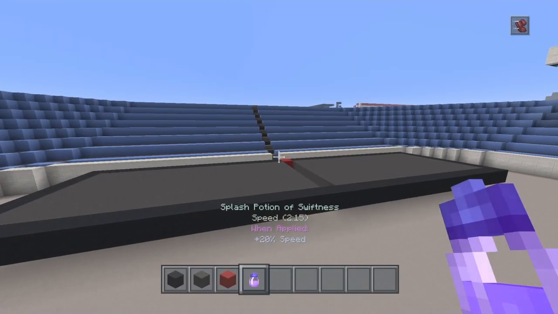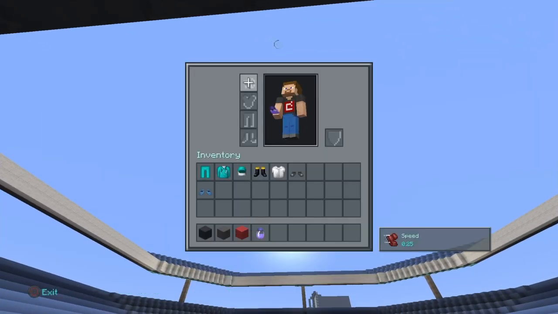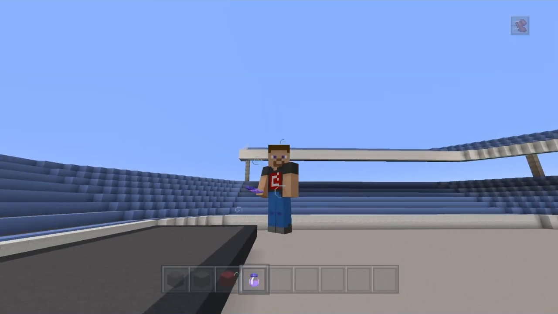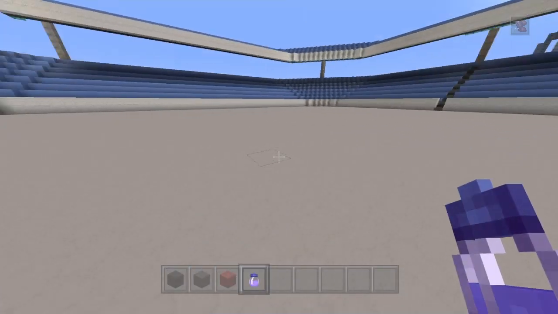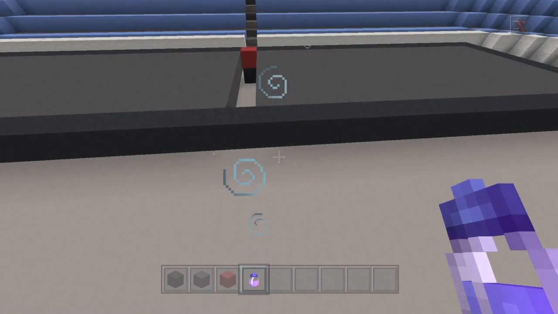Alrighty, my dudes. So as you can see, I always use Splash Potion of Swiftness. Makes you a little bit faster. You can always check how much time you have right there on the bottom right-hand corner, right by your inventory. And you usually get about 2 minutes, 45 seconds for a good speedy build. So when you're having to do something like this, back and forth, go ahead and throw some speed down, okay?